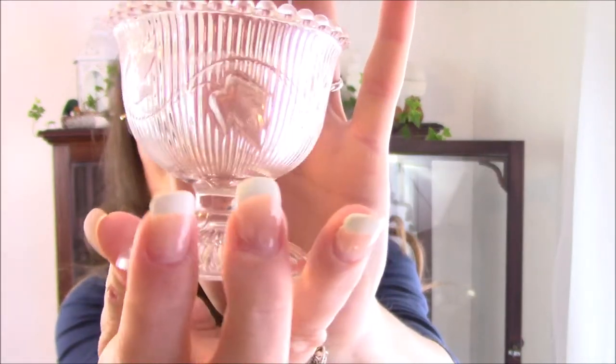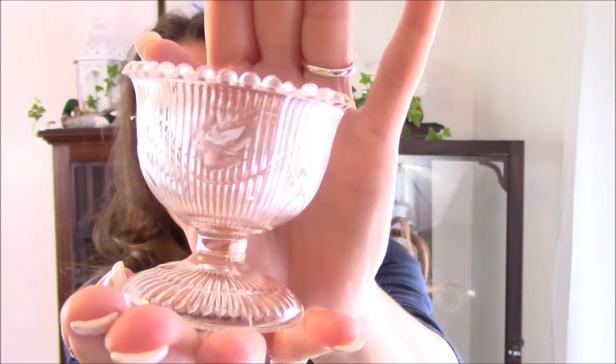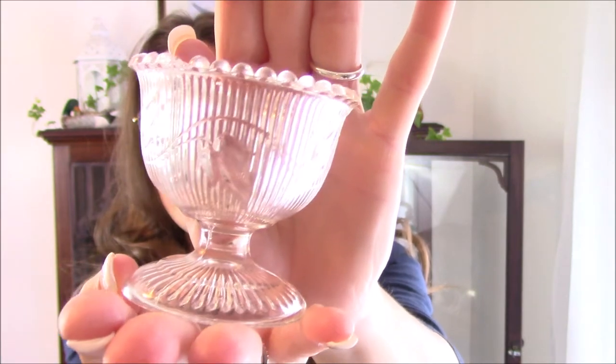This set has ivy on it, and after I started collecting these dishes I started collecting ribbed ivy crystal — it's antique lead crystal and I pick these up anywhere I can find them. This is a master salt, so this would have a little salt spoon in it and you would put this on the table and everybody would use it instead of a shaker. And for whatever reason I didn't take the sticker out — that one is $7. It's dirty so I never did use this one, I just stuck it in my china cabinet.